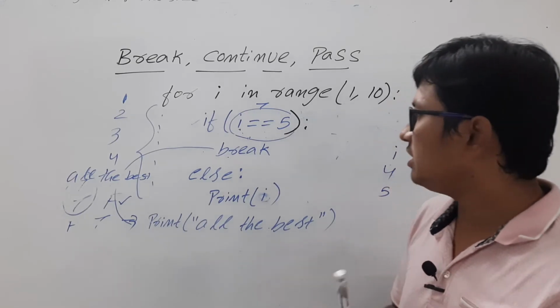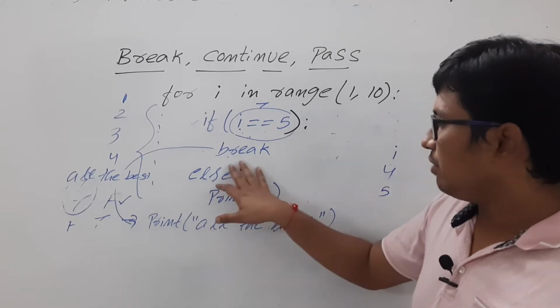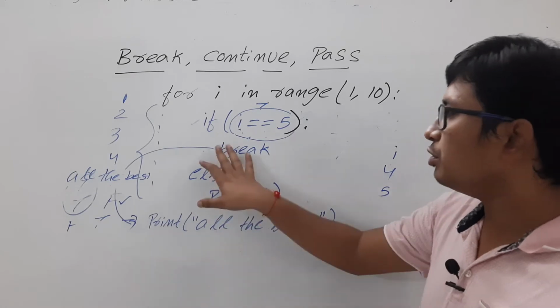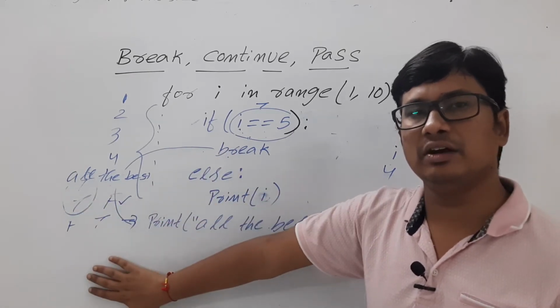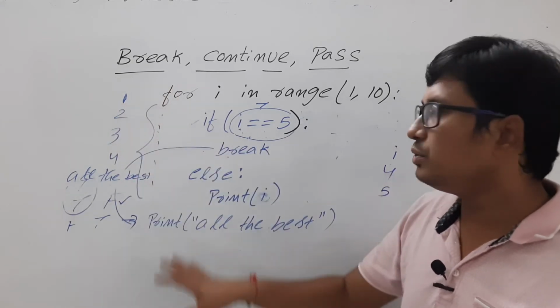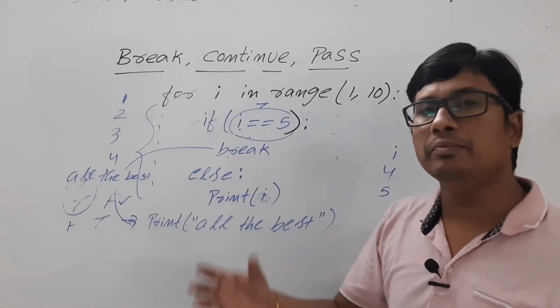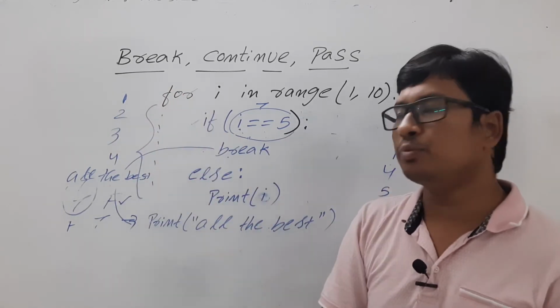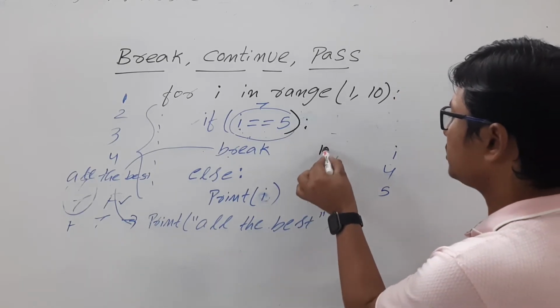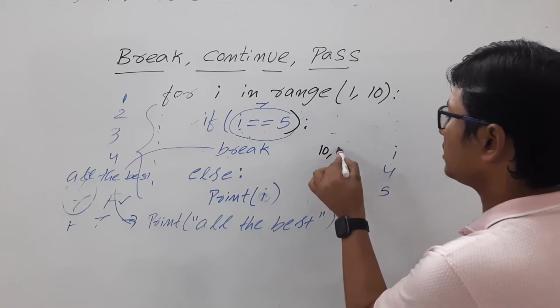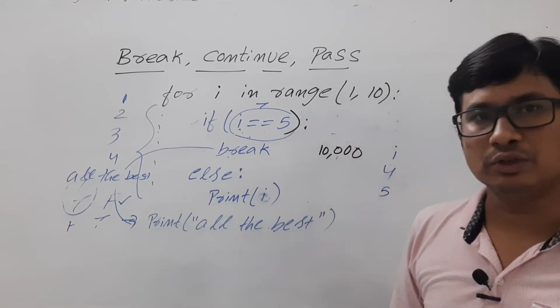So the significance of the break statement is, whenever you want to come out from the loop, you can write it. Is it clear? Are you able to understand it or not? Let's take that you are writing a program to give the output. Suppose someone wants to withdraw 10,000 rupees in an ATM center.